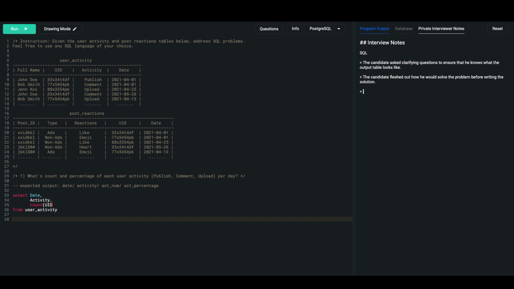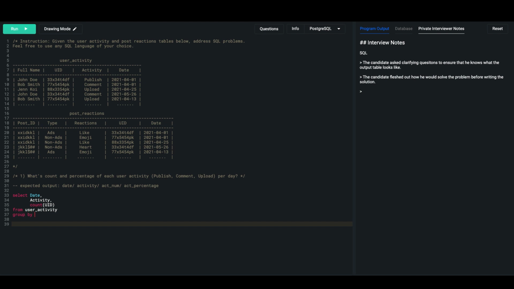One user will get one UID. But of course, given that this is an action table where you have user activity, you can have multiple instances of a UID appear. Okay, gotcha. May I ask another quick question? Say John Doe has the UID and the activity is publish. Okay, so one user can have multiple UIDs. That makes sense to me. Thank you.